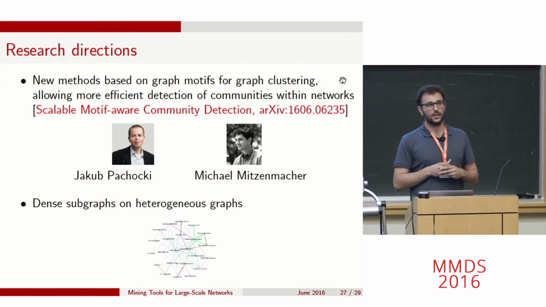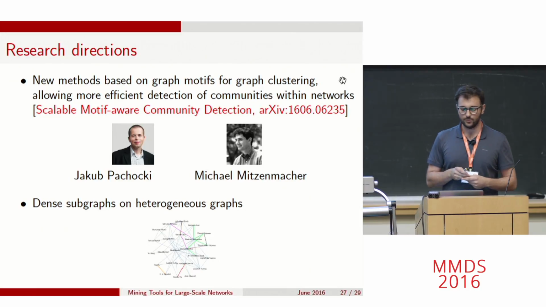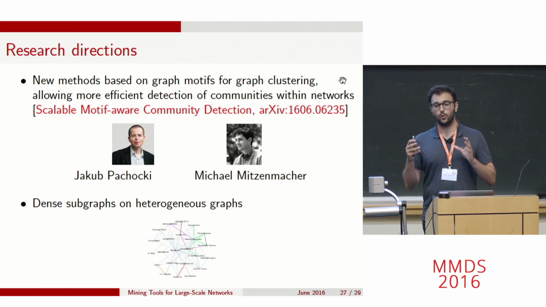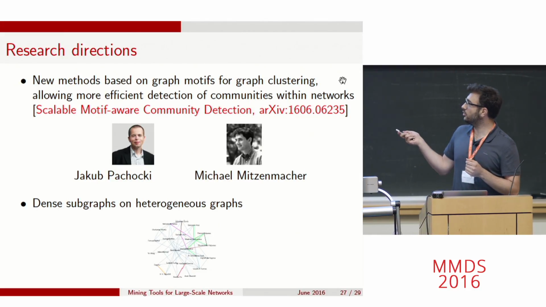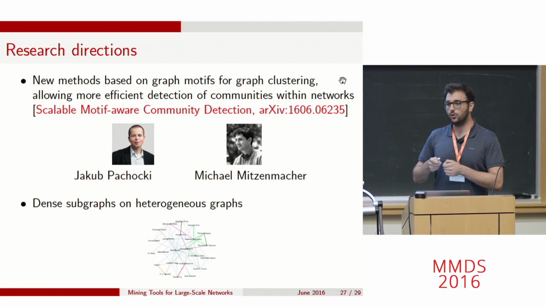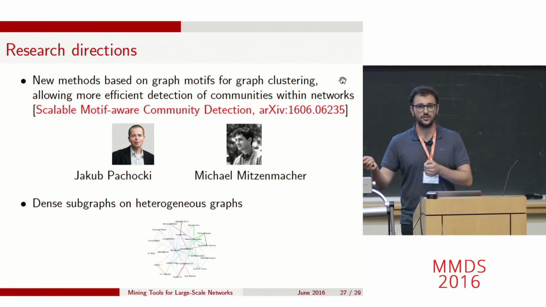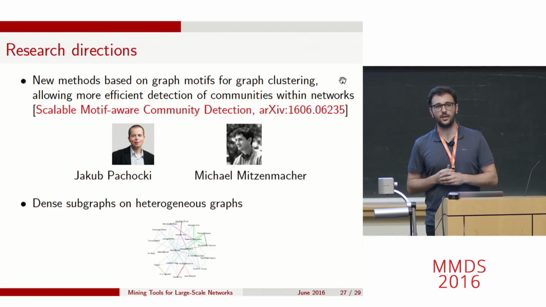And one other direction that I'm currently working on with collaborators from Japan is developing queries for graph databases where you have essentially heterogeneous networks where edges have possibly different types, and you want to find dense subgraphs which, let's say, contain many red and green edges but exclude blue edges, for instance. So this turns out to be something important in other applications.